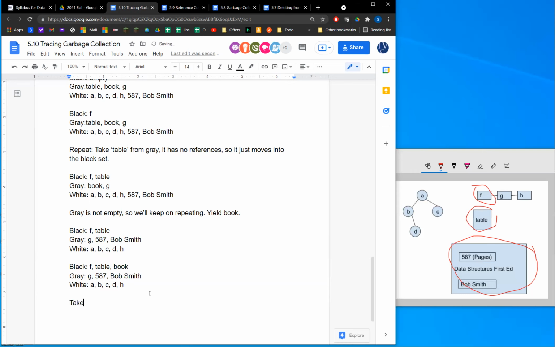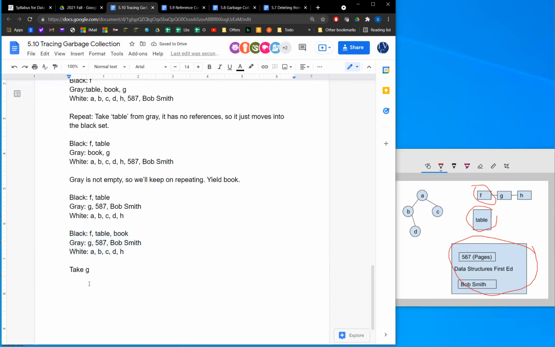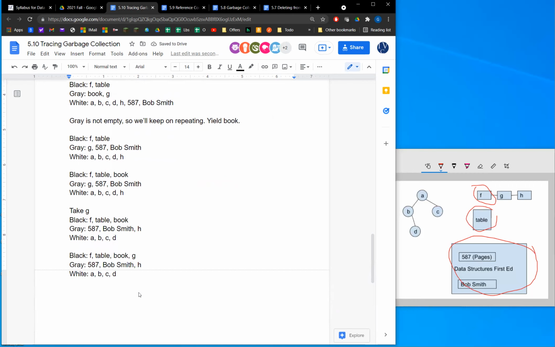All right, we'll take G next. G has a reference to H, so we need to pull H out of the white set. After we pulled it from the white set, G is good to go into the black set.